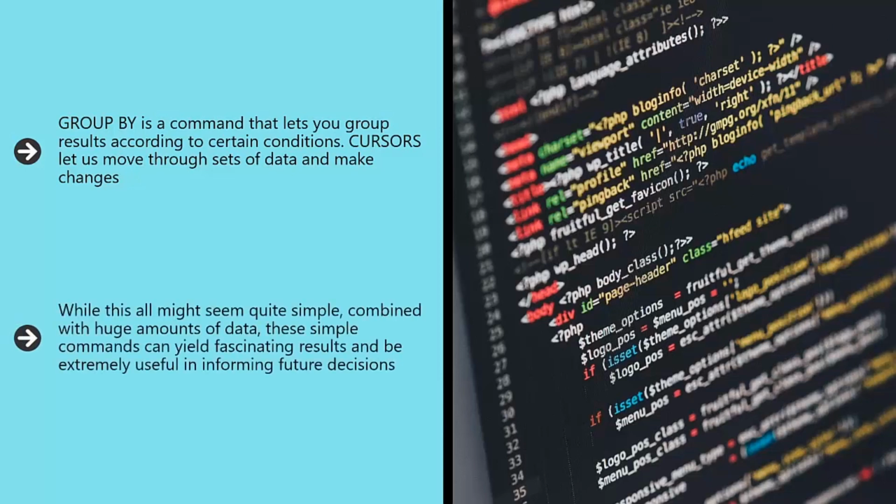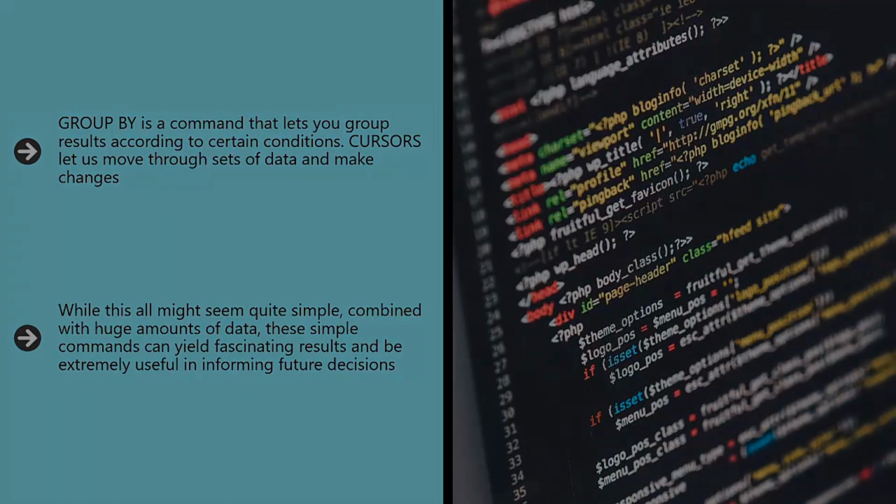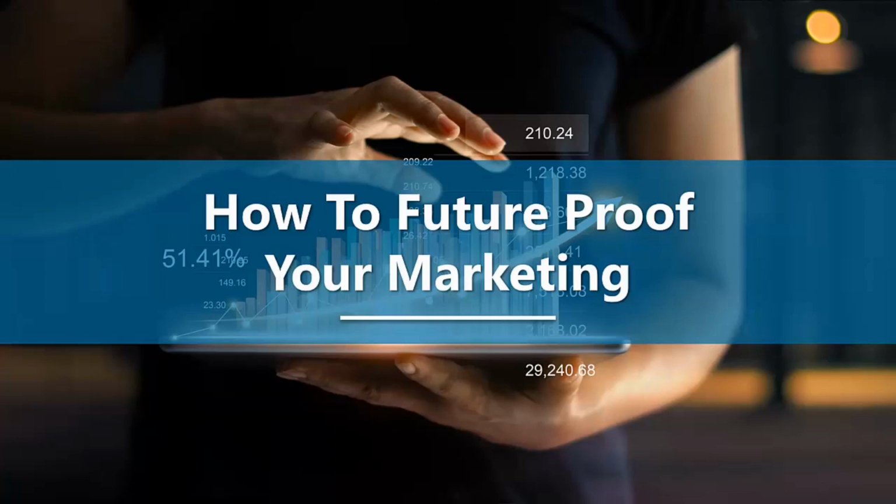While this all might seem quite simple, combined with huge amounts of data, these simple commands can yield fascinating results and be extremely useful in informing future decisions. This is essentially how machine learning works. And if you ever want to work as a data scientist to employ big data solutions or machine learning applications, this is what you will need to know: how to future-proof your marketing.